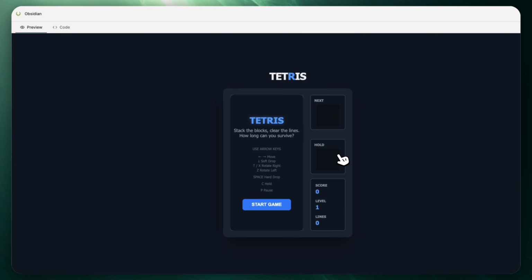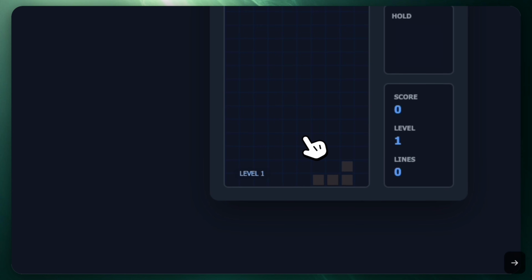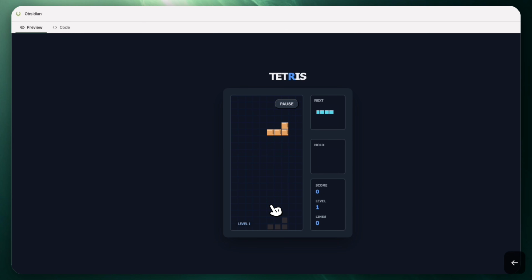And this is the Tetris game that it has created. So the first thing I'm going to tell you is that visually speaking, out of all the games that I tested out, this one looks pretty good. It looks pretty similar to how a Tetris layout should look. We have our typical controls over here, moving left and right, soft drop, rotating and rotate left. So let's start the game. Let's test this out. It also adds sound effects, so you can see the sound effects over here.